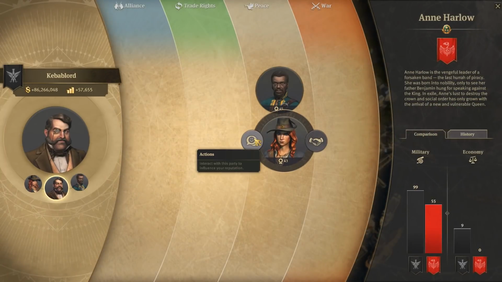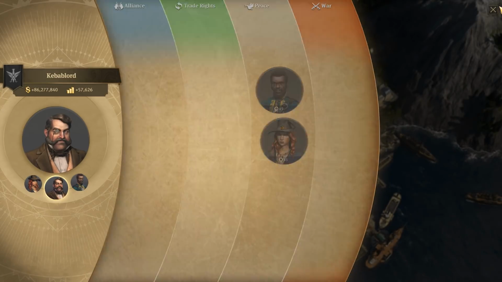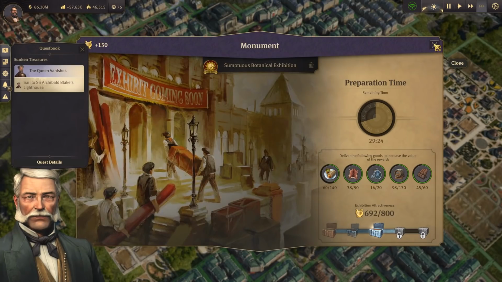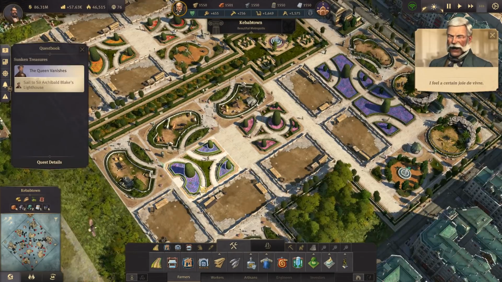So, in the meantime, Anne, can we do something for you? Because everyone knows pirates like. Can't it be faster? I feel a certain joie de vivre.